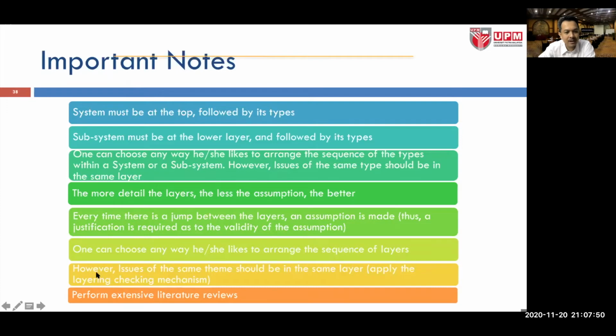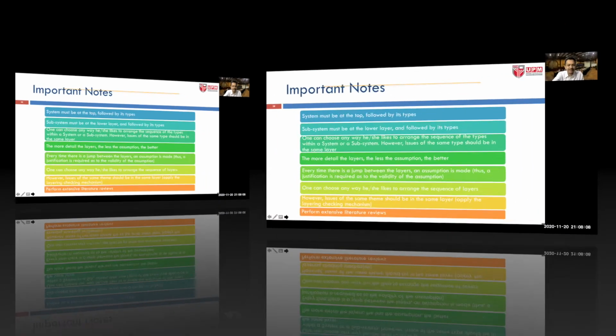Another one, however, issues of the same theme should be in the same layer. Apply the layering checking mechanism, and you must perform extensive literature review. So you must read and read.